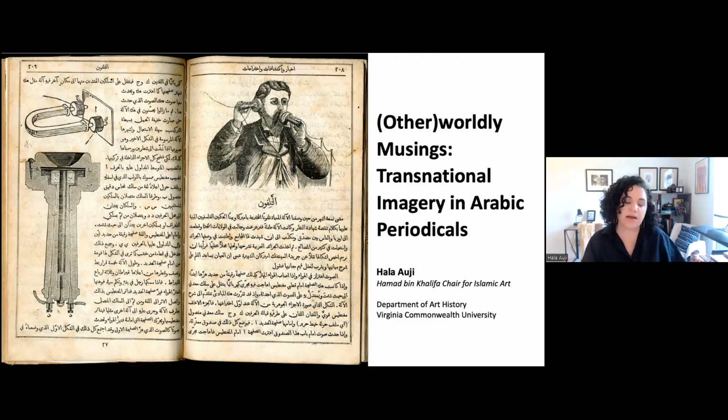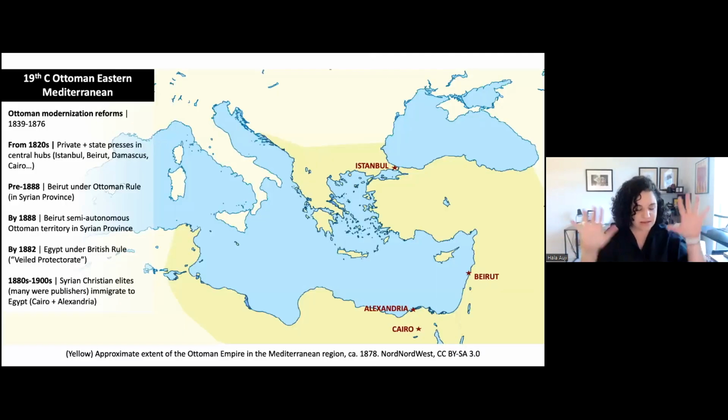Essentially, I'm going to speak about my ongoing research on 19th century illustrated periodicals. Before I delve into that, I always like to situate us in case people aren't familiar with the geography or the regional history. Unlike the publishing industry in the global north, the popularity of printed imagery in the Ottoman spheres only really became significant during the long 19th century, with illustrated periodicals gaining traction in about the last 4 decades of that century.